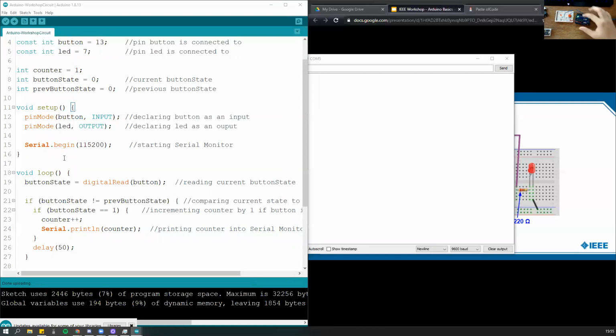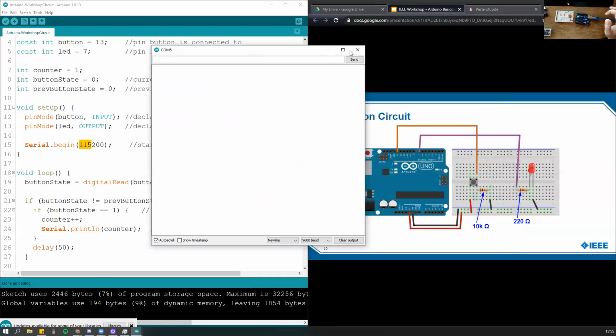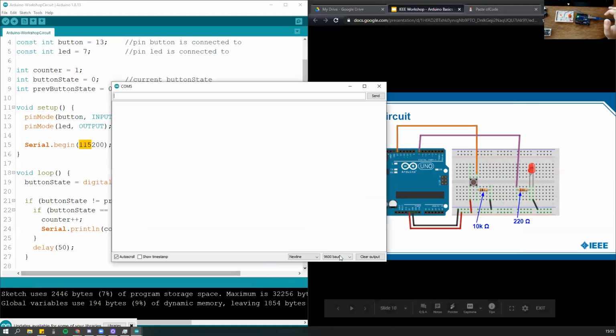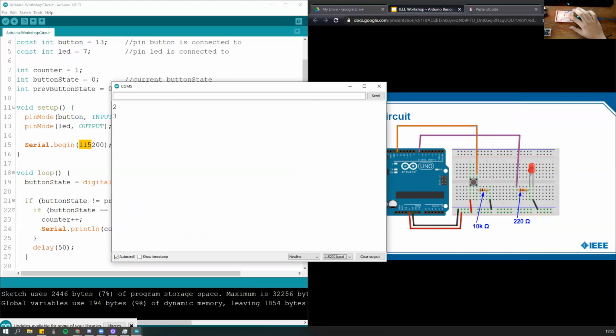Okay, so we updated the baud rate to 115,200. Now we'll just close the serial monitor and open up a new serial monitor, bring it to this screen. Well, we have to change the baud rate to 115,200. And then once you press this, it shows up as 2, 3, 1, 0. So it's basically however many times I pressed the button, right? So the next time I press it, the LEDs should turn on, and it turns on. And then next time I press it, it's going to be 1 for the counter, and it should turn off, and it turned off.